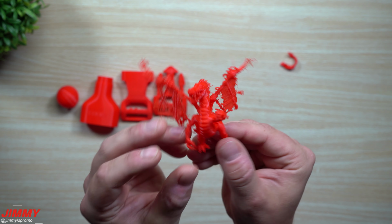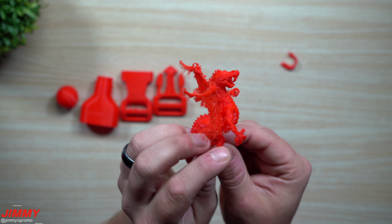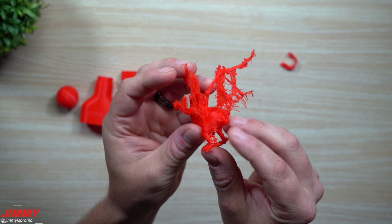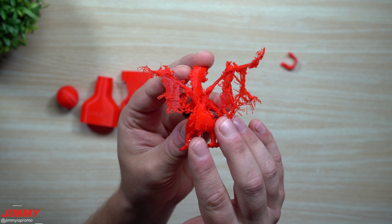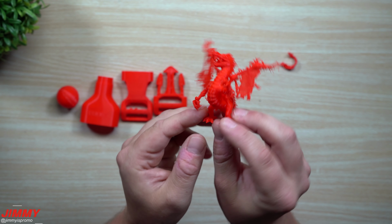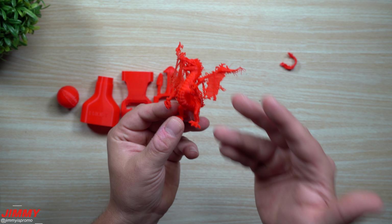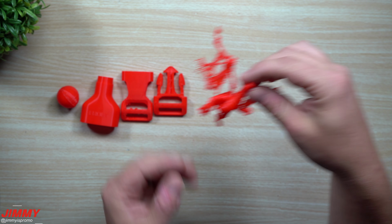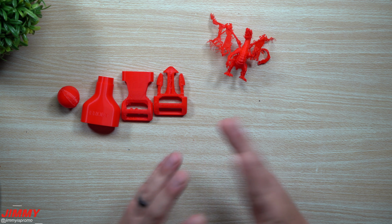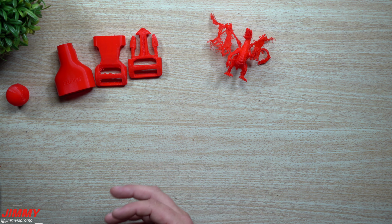I think this would have come off as a better print if it was larger. So this way it would be able to get the details much more fine, much more smooth, a little bit bigger. Then also I wouldn't be breaking the tail if it was just a little bit larger. But again, it's really not that bad for trying to do something with a lot of detail for the first time printing and still learning all of this stuff. So I will be coming through with another video in the future on how I've evolved with all of the printing, but it is actually very easy to use this printer.